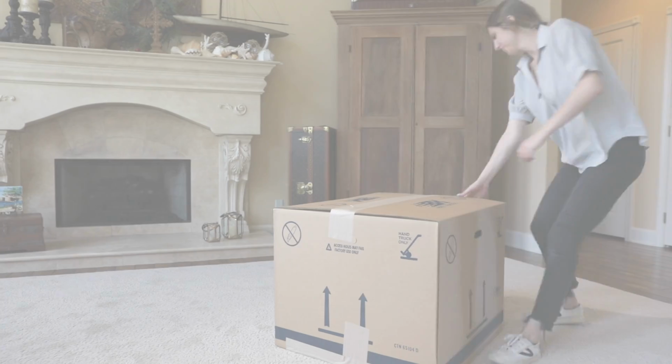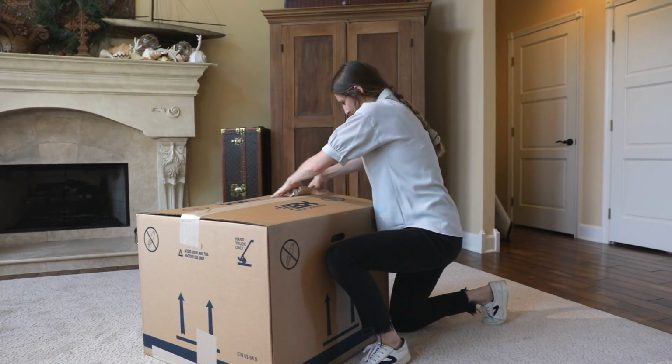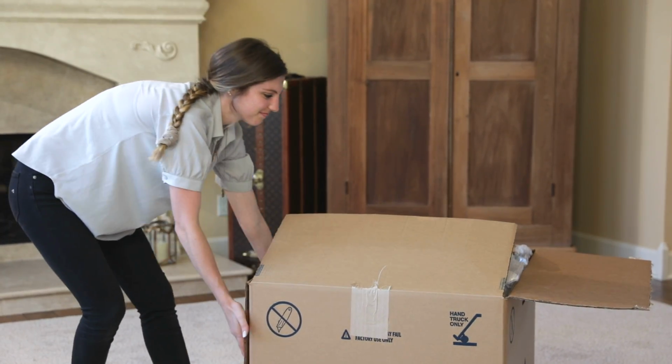Now that you have received your new Best Home Furnishings chair, begin by opening the box, peeling the tape from the top of the box. Do not use a sharp object to cut the tape. This could damage the chair.